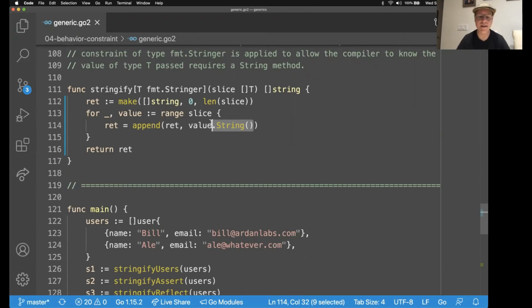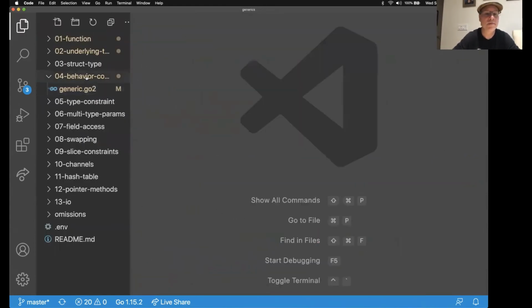Things like adding, subtracting, and dividing. These are operations that we don't really have a problem with in our traditional polymorphic functions, but we will with our generic functions, because we have to make sure that whatever we substitute for T can work with those operators. Let me give you an example.